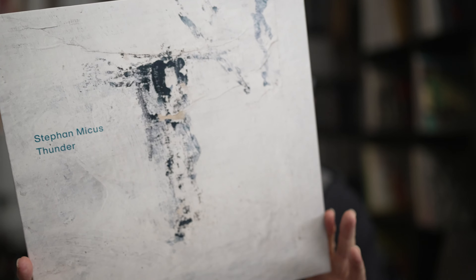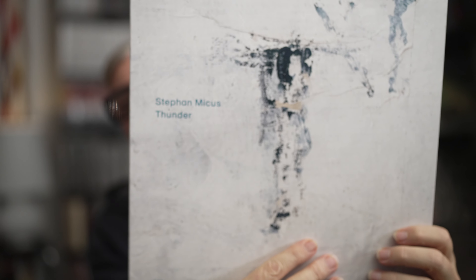The second record in this ECM batch is a well-known member of the ECM family. He's been making records for ECM for decades, and sometimes it's a little bit hit and miss. What I do like about this record: it's sometimes out there, but like with Arild Andersen, you don't get lost — he doesn't overdo it, always comes back to beautiful folkish avant-gardistic melodies and rhythms. A typical ECM jacket, and a very good, interesting, well-recorded record by Stefan Mikus.